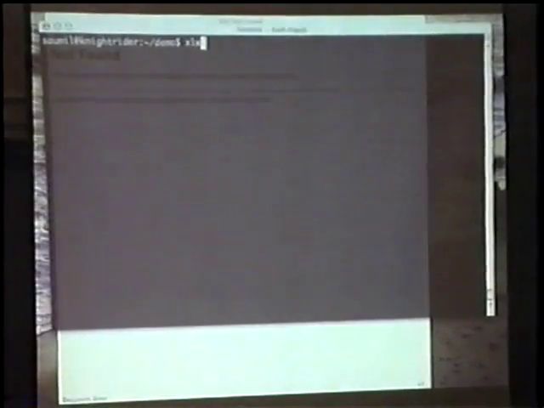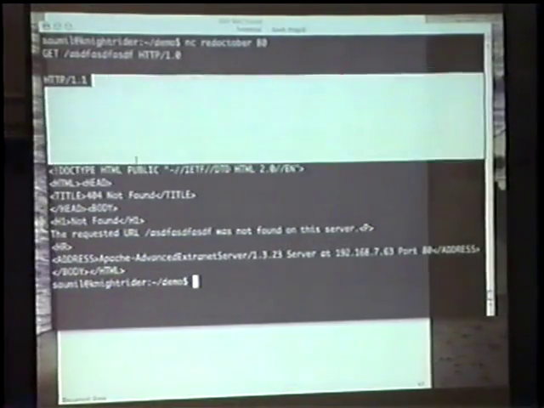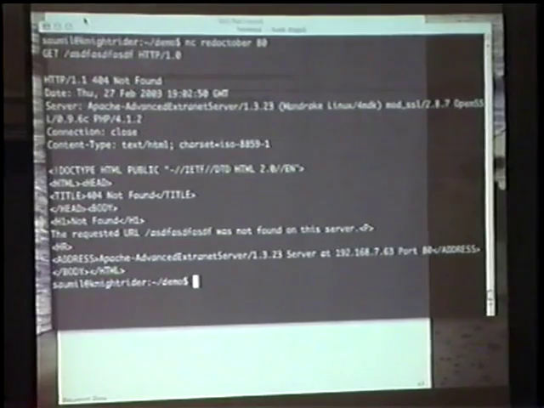Let's try the same thing with netcat. Netcat Red October port 80, get / blah blah blah. Says HTTP 404 not found, and this is good enough because this is genuine. This is all you need to look at, and you can pretty much ignore the rest of the stuff and say this is a non-existent page.